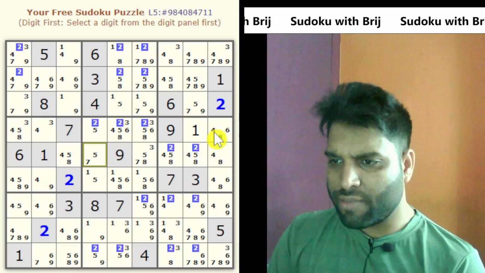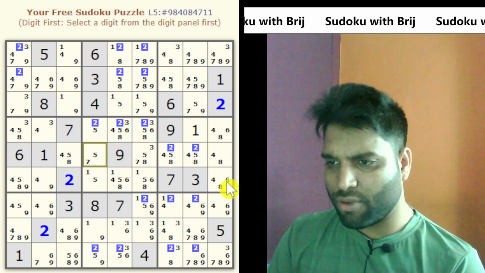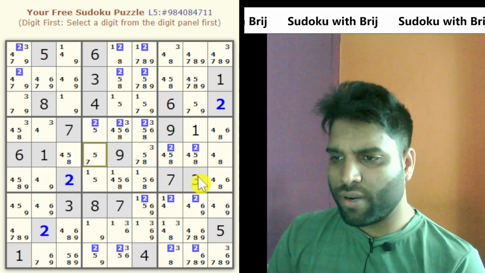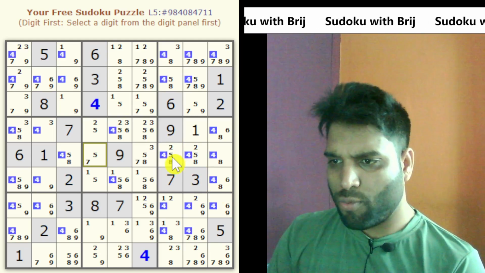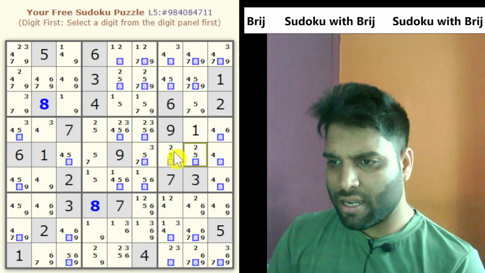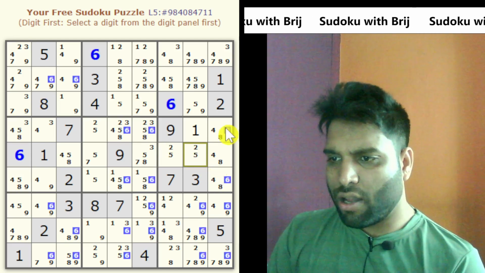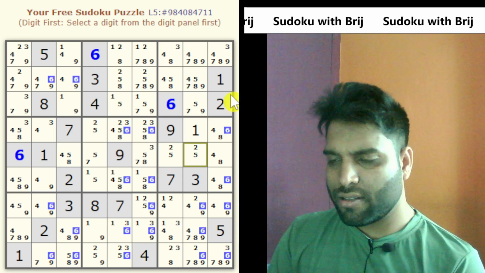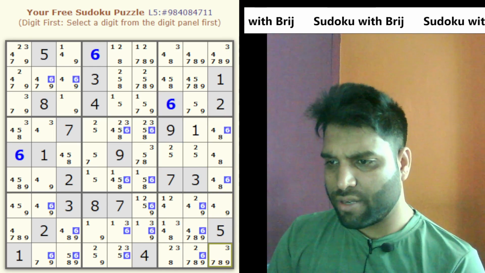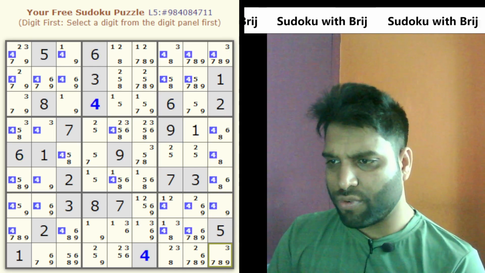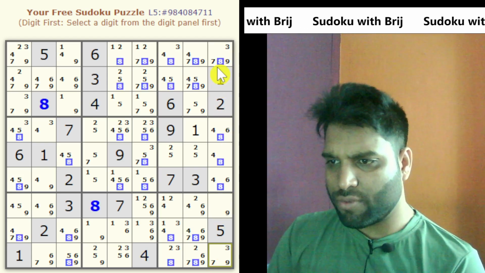There is a naked triplet of 4, 8 and 6. There is 4, 8, 6. This is 4, 8 and this is 4, 8, 6. So we can remove 4, 8, 6 from the remaining cells of this box. So 4 can be removed from these two cells and 8 can be removed from these two cells, and since there is no 6, also we can remove 4, 8, 6 from this column except these three cells. So 6 cannot be over here. Now let's move on to 4. 4 cannot be over here and here, and 8 cannot be over here and here.